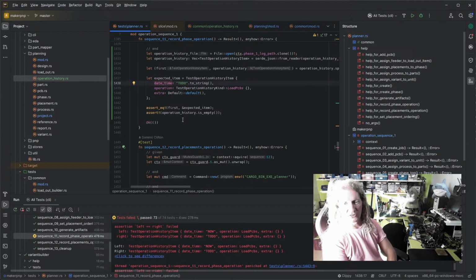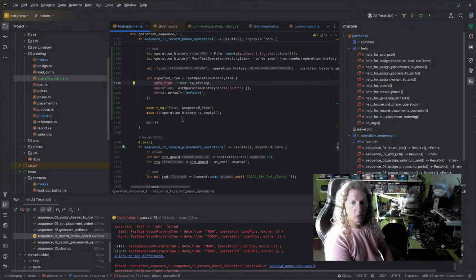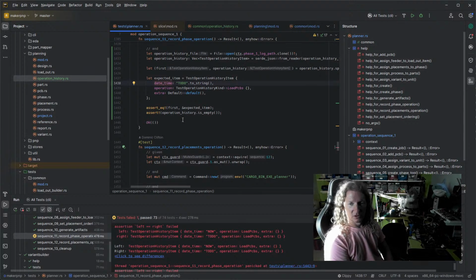I mean, how are we going to assert the date and time is going to be right? We don't know what date and time the log file was written at, and we don't really care, just as long as there is one, and that it can be parsed.